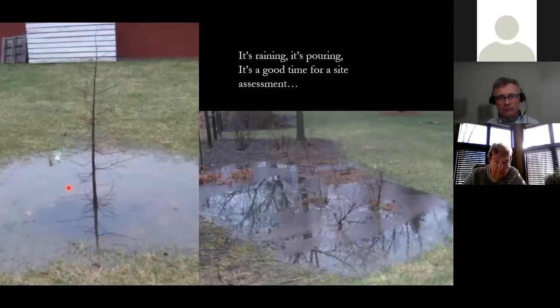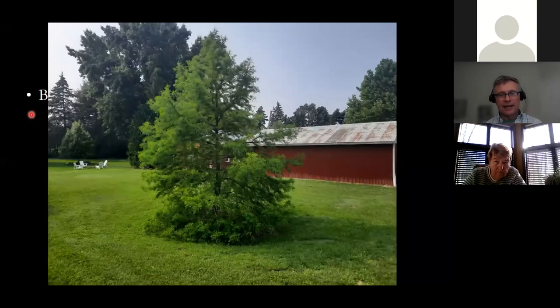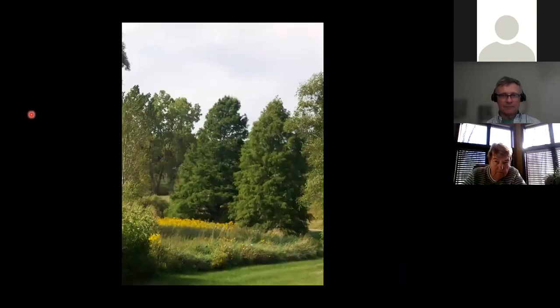Here's an example from my backyard. I had this area in the back where it always rained and filled in. I couldn't mow early in the spring, like now. And so, why fight things? So I planted a bald cypress there. Doesn't look like much because it was right about now, late winter, early spring, when we're getting all of our snow melt and rain and whatnot. But a few years later, this thing is doing great, right? And I don't have to mow that wet spot anymore. So there you go. Perfect tree for wet areas, bald cypress.